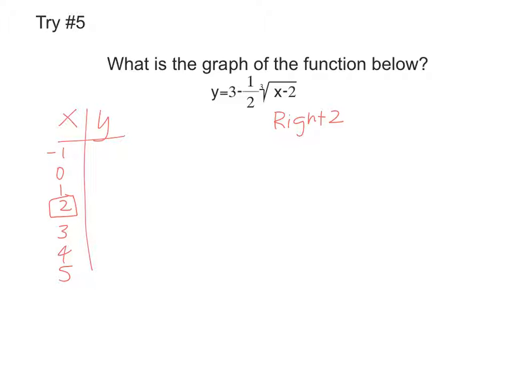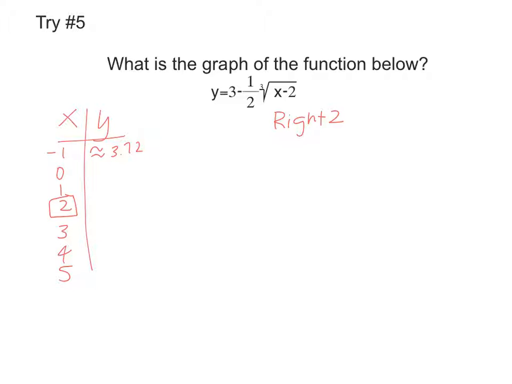All right, so here we go. Negative 1 minus 2 would be negative 3. Then we need to find the cube root of negative 3, and then multiply that times negative 0.5, and then add that to 3. And you should get about 3.72. I'm making that a little more difficult than I need to. Honestly, you can just type this into the calculator.